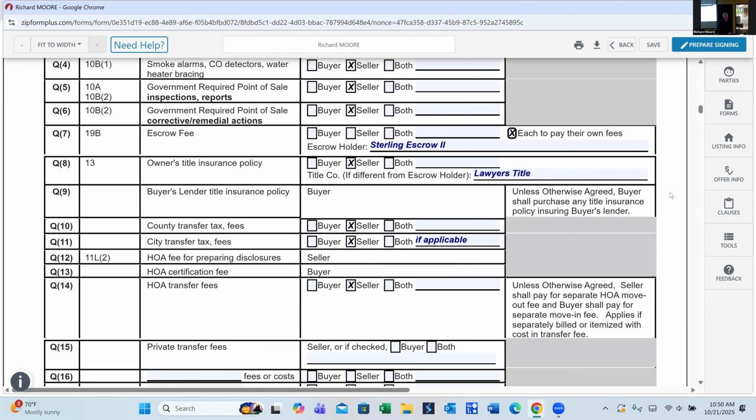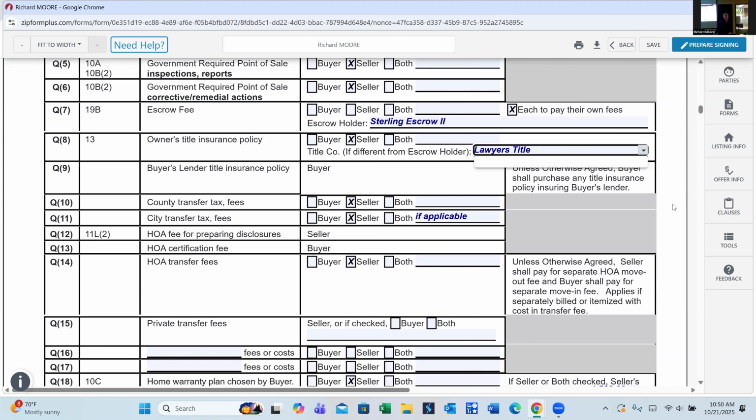Owner's title insurance policy. It is common the seller pay for that. And we certainly prefer Lawyer's Title. Mary was here, as a matter of fact. And then buyer's lender title policy. If the buyer's getting a loan, the contract defaults to the buyer paying for the premium associated with the lender's title insurance policy. So Rich, there's 2 title insurance policies on it? It's the same policy, but just different aspects in regards to the coverage.